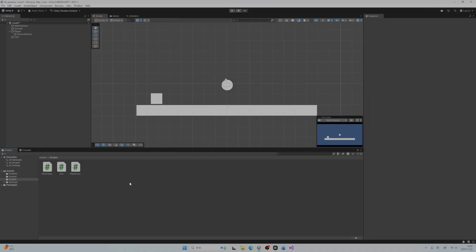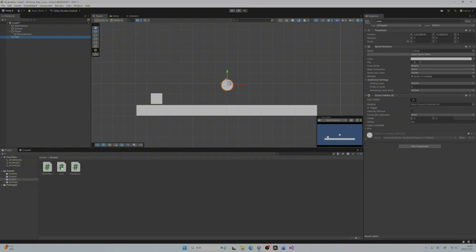Click the coin and drag the script onto it in the Inspector. And now let's test it.